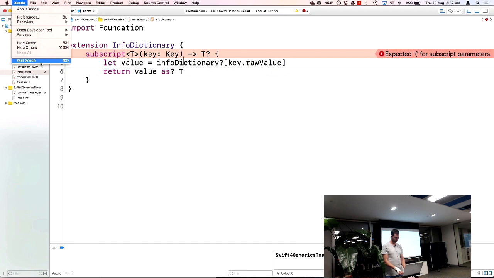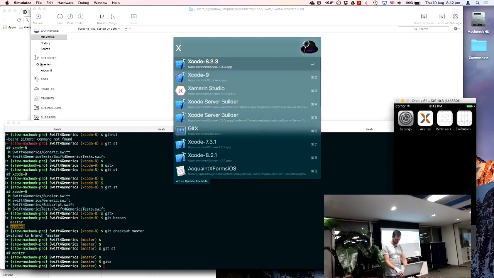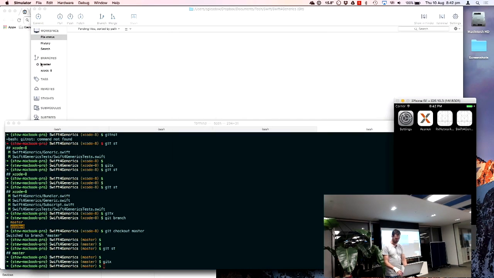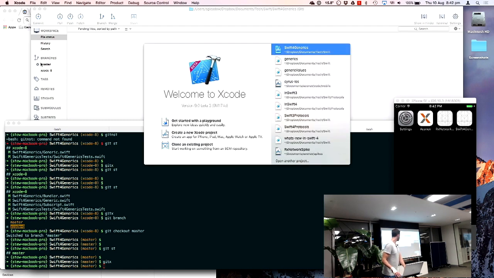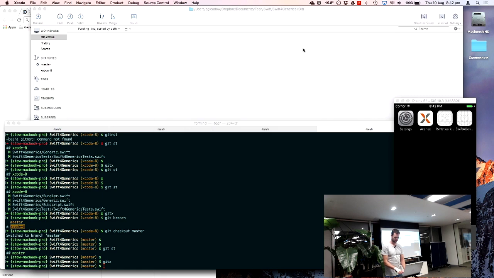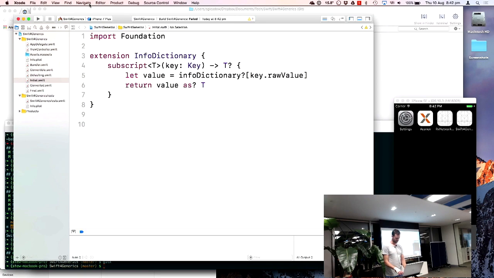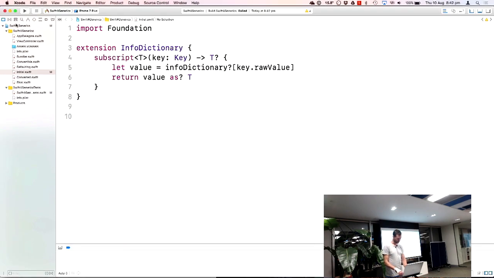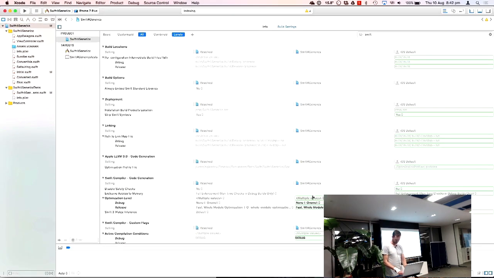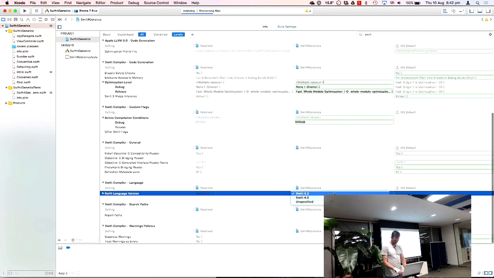So let's pull that out, load up the latest and greatest. I was going to do this on my MacBook. I'm so glad I didn't now, because it takes about 15 minutes to compile even Hello World. So let's pull this out now. It's probably going to complain and say we can actually now bump it up to Swift 4.